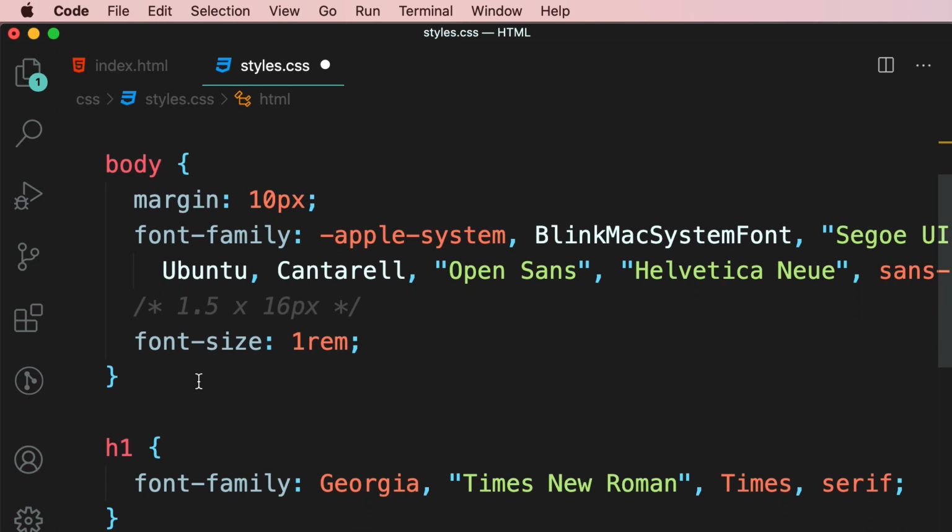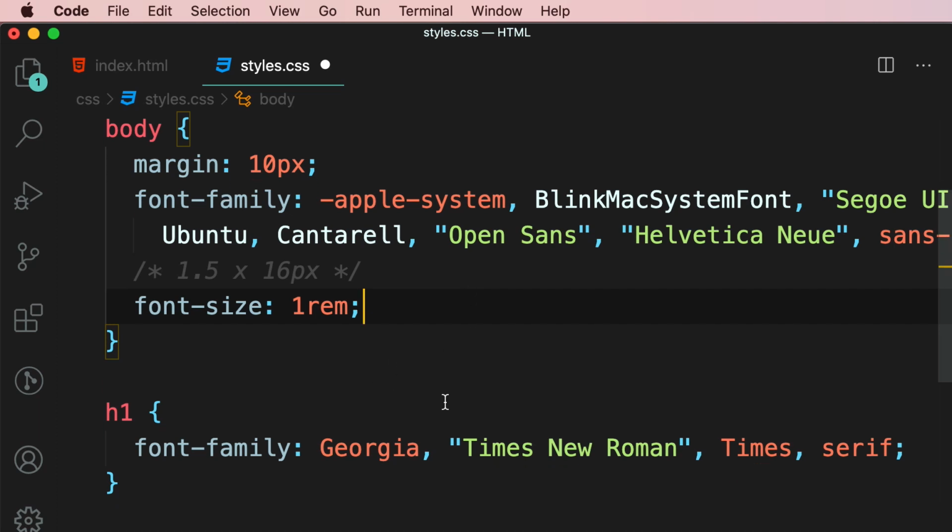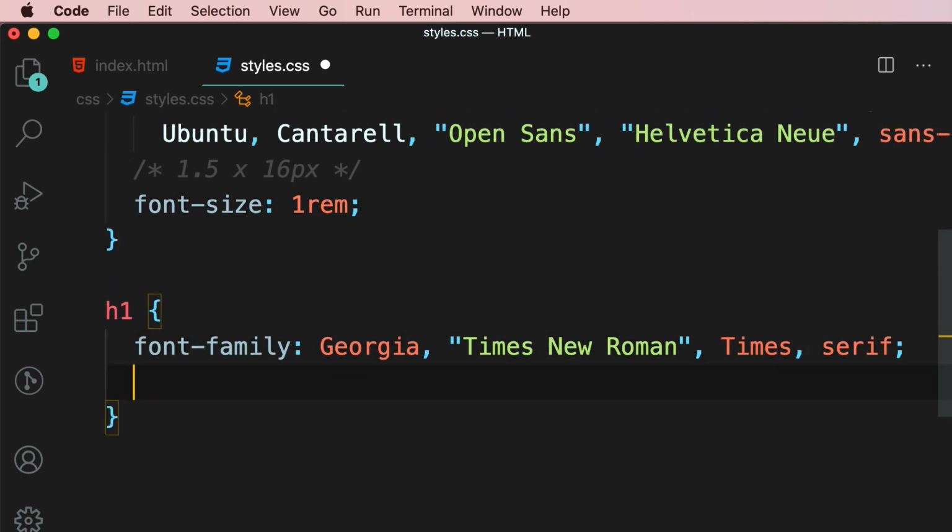What matters here is that by using relative units for setting the font size, we can easily make our text responsive with very little code. So our text will look great on various screen sizes. Let me show you. So for our body, we're going to use 1 rem. And for H1, we're going to use 2 rems. So we are assuming these values are for mobile devices. That is the mobile first approach. Now, for tablets or desktop devices, we want to write a media query and increase the font size. We can achieve that with very little code.